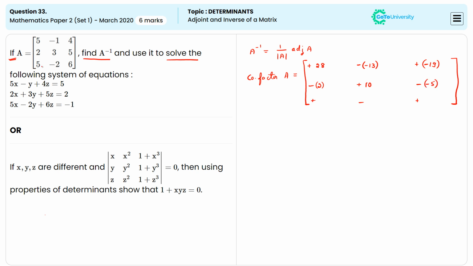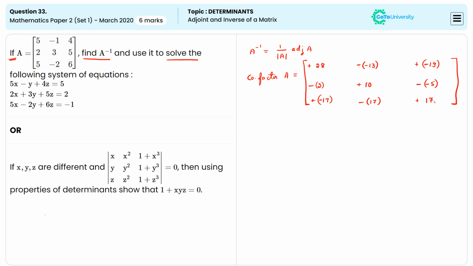Now let's look into the elements of the last row. Here we have got 5. With this I could say minus 1 times 5, which is minus 5, minus 4 times 3, which is 12. Minus 5 minus 12 is equals to minus 17. The second element of the last row, we'll get 5 times 5, which is 25, minus 1 times 4 times 8. 25 minus 8 is going to be 17. Next, the last element, 5 times 3, which is 15, minus of 2 times minus 1, which is minus 2. So 15 minus of minus 2 is going to be plus 2. 15 plus 2 is 17.